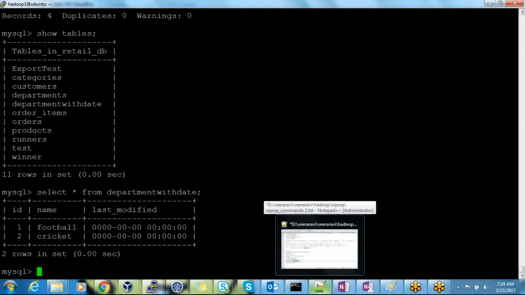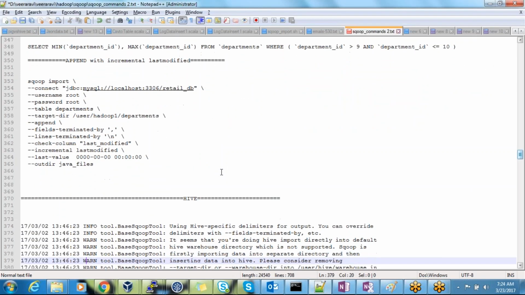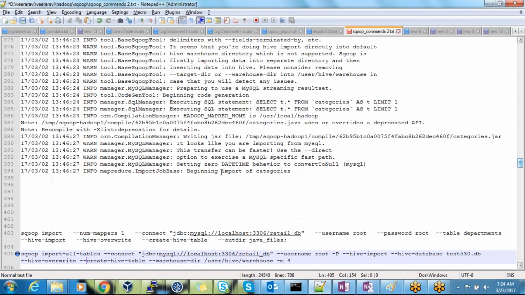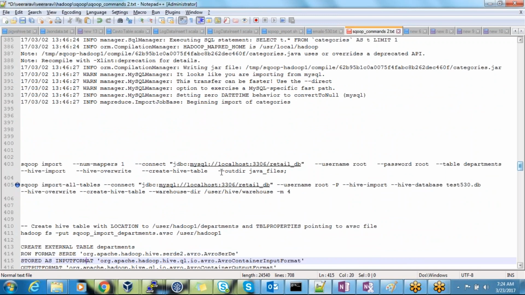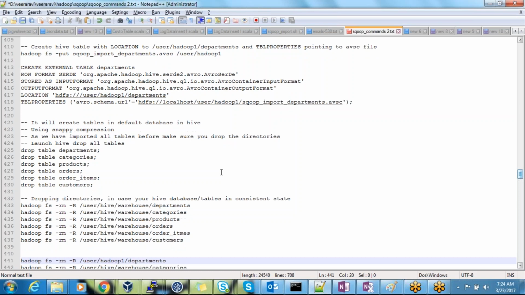Okay, this is about incremental import. This is the most important thing, so try to understand how it will work. And the next one, I already told you to do the Hive part: how to import Hive tables, number of mappers, and the Hive override. Try these things. The next concept which is pending is export. We'll talk about export in the next class.